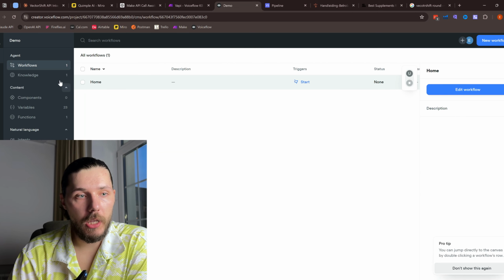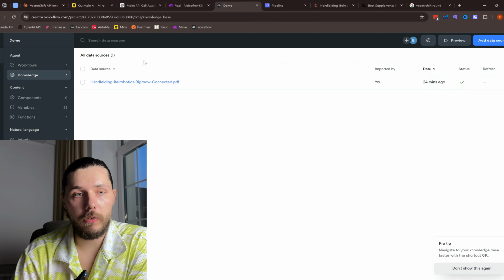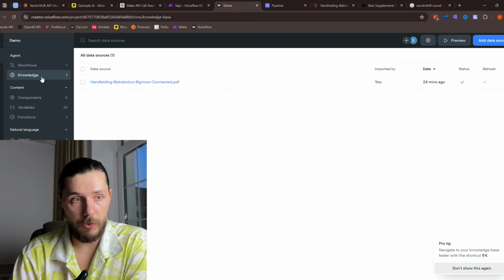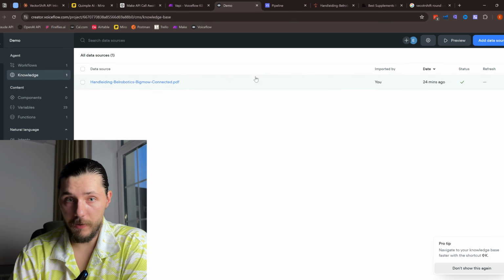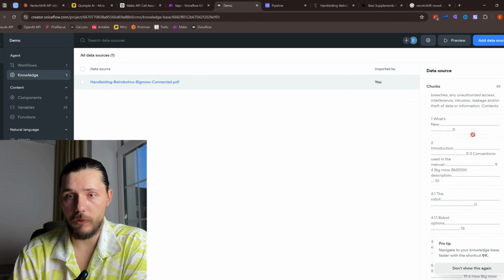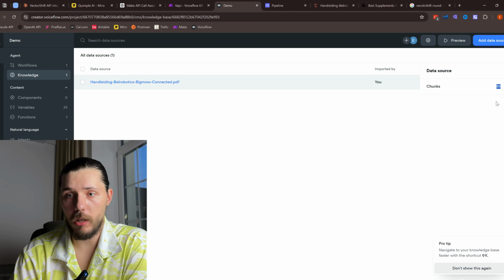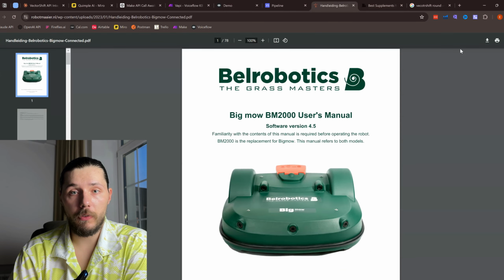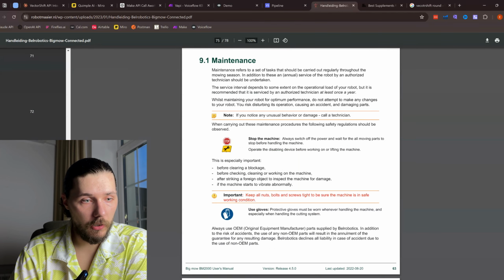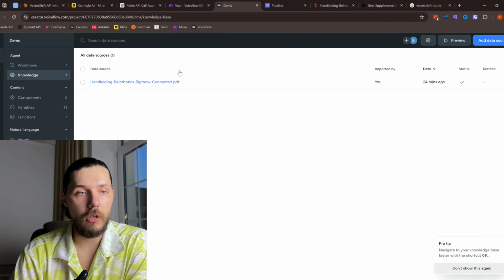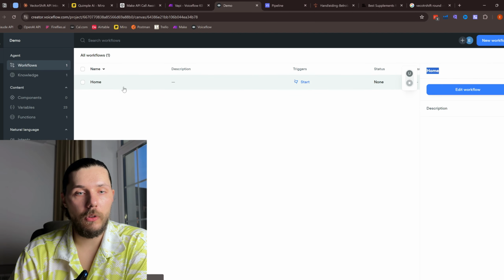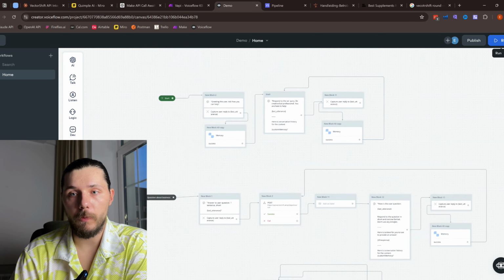And if we see how it is structured inside Voiceflow, it's pretty simple. You just go to the knowledge base and add a data source, you add this PDF, and it gets the chunks. There are 83 chunks from this document since it's literally huge. Okay, and it's going to respond based on this information here. Okay, so let's actually test it out.